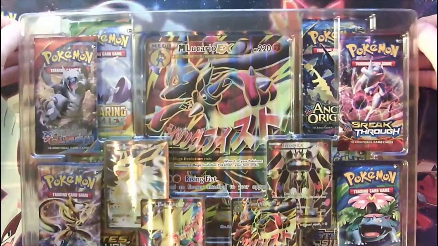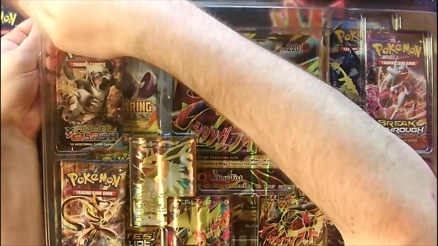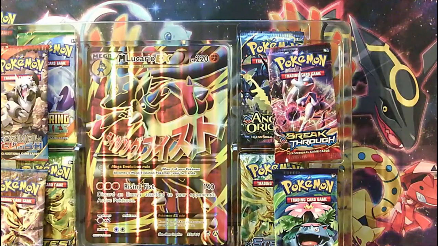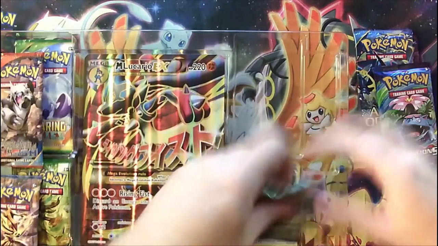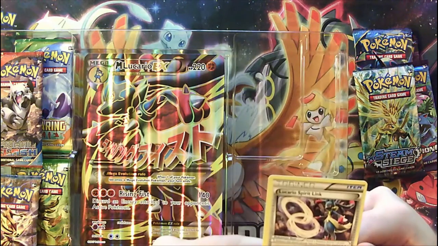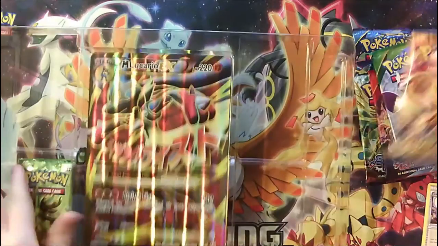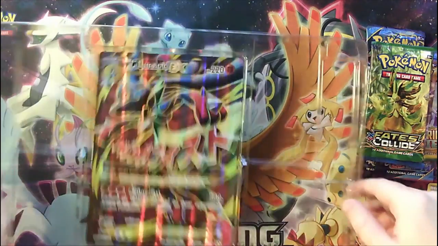See if we can get this off without making stuff go flying, because I have had that happen before. Making it tough. It is definitely making that tough. There we go. Set those to the side for now. These packs out. What the heck is that? Lucario Spirit Link. XY211, a random promo card. Did not expect that in there. And there's the code card. Will be keeping that for myself though.